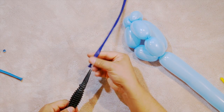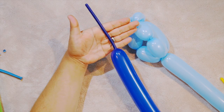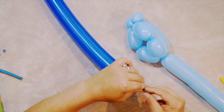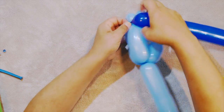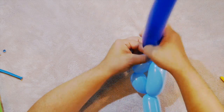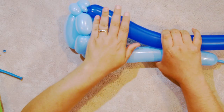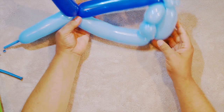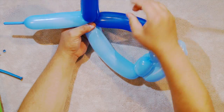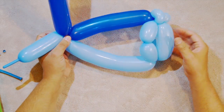Roll that through — you should have this. At this point we are going to attach our dark blue. We're going to end up breaking some of this off; a six or seven finger tail is good. We're going to attach this up here — these are the eyebrows. Laying this out, we want to come back about ten-ish fingers, so these pretty well match. There we go, that's pretty good.